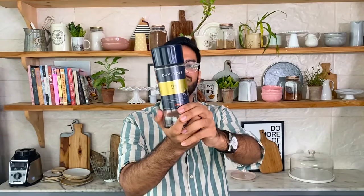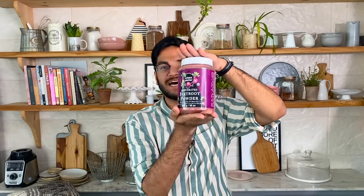For coffee, my favorite is Davidoff — great flavor. I've also started getting a lot of natural powders in my kitchen, again from Urban Platter. They have a large variety; I got a pomegranate powder — it's a dehydrated powder — and a beetroot powder which I'm using in my smoothies. These powders also work as great natural color: throw a teaspoon into pancakes or smoothies and it's a great option. I also got freeze-dried jamun powder from Urban Platter, which I tried in chia pudding and it tasted great.